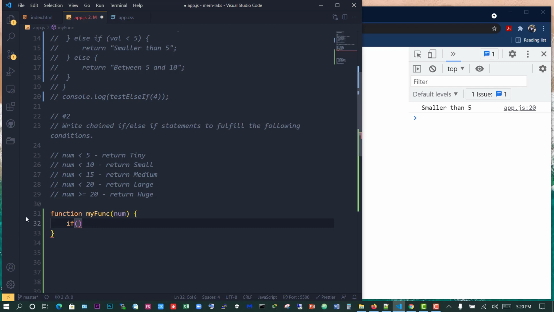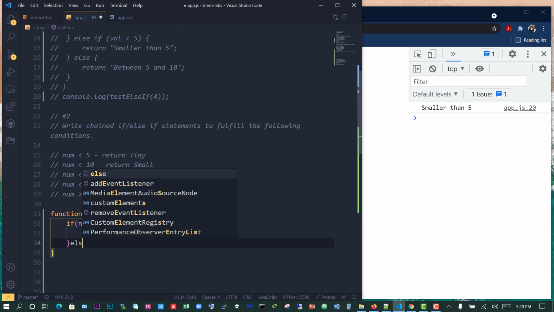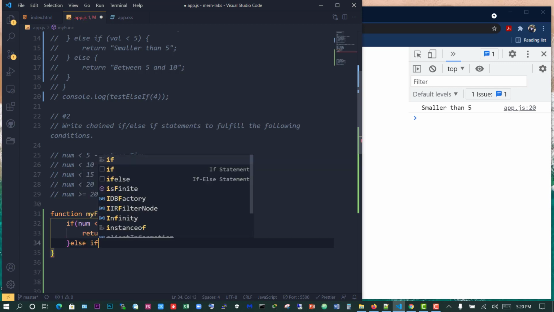Then we want to use the if statement. If number is less than 5 in this case, then we're going to return the string tiny. Then we'll do else if, because we have more conditions.